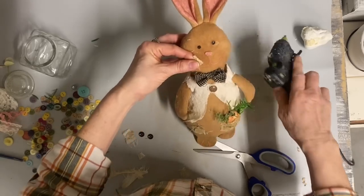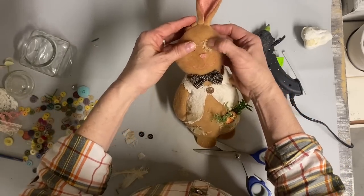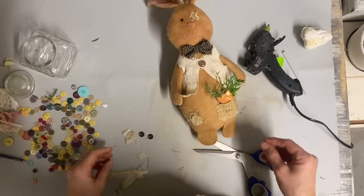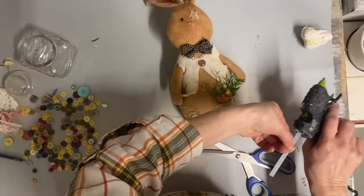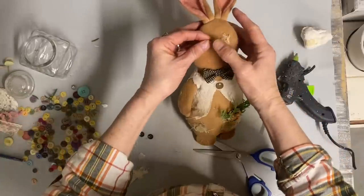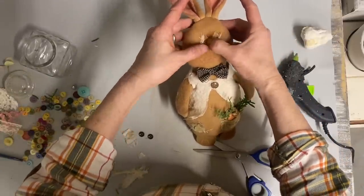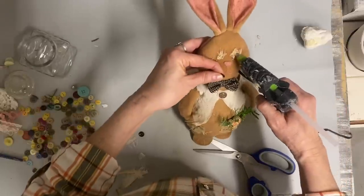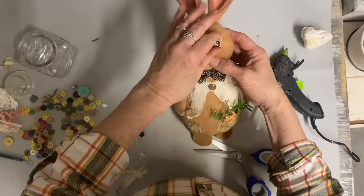Now, I didn't want the lace to make him look too girly, so I just used some coffee stained cheesecloth and cut a scrap of that and wadded it up behind his eye. And I just love the look that he's taking on. And as you can see, we don't have much at all in him, just the original $1.25 and then some little scraps.